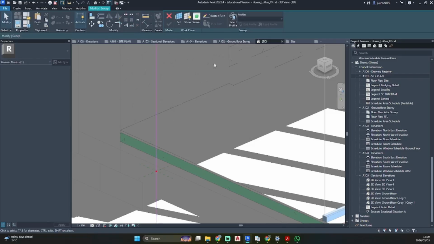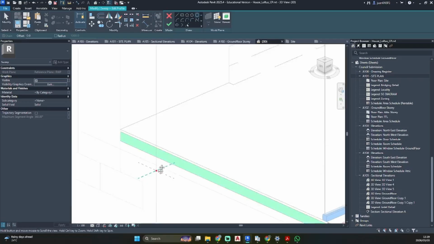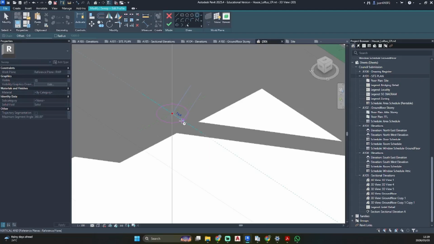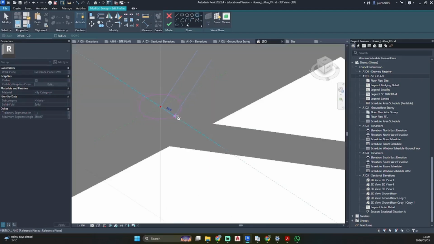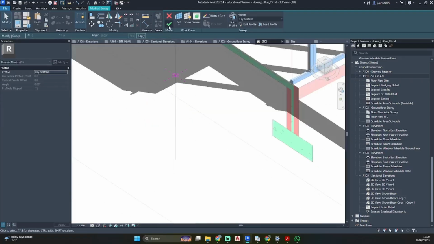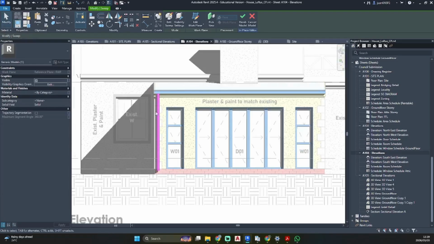I'm just going to select my line again. I want to edit the profile. See where this thing is drawing it in. There we go. So let's go with an 80 mil diameter. And if we go okay, go to our elevation, there is our downpipe.